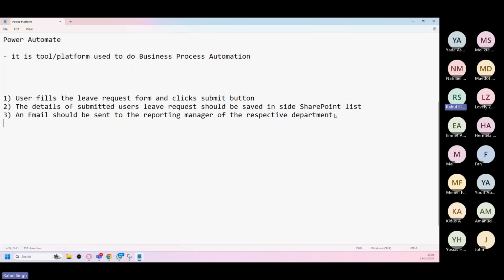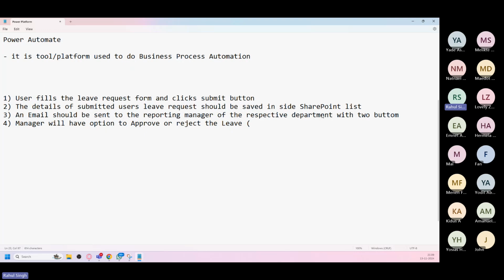And now here what the manager will do is, the manager will have the option to approve or reject the leave, right? The manager will have the option because we are sending the manager a mail that, hey, Madot has submitted a request. Now the manager will get two buttons, guys. Here the manager will get two buttons.